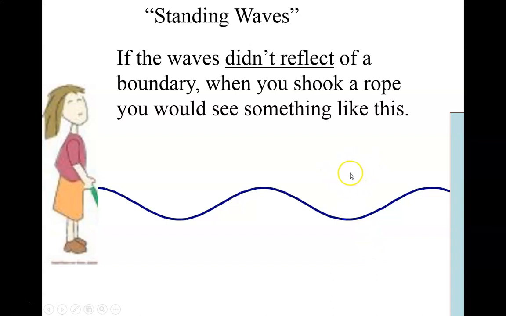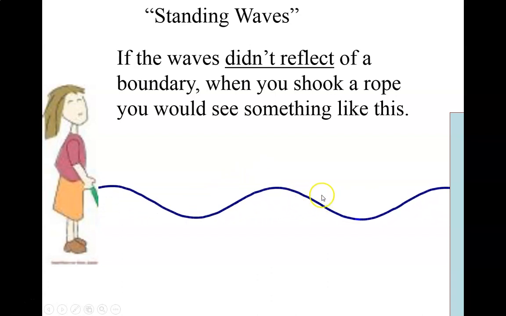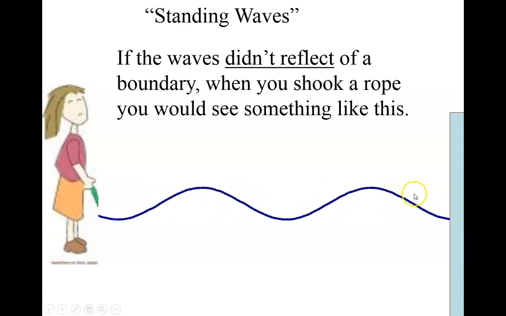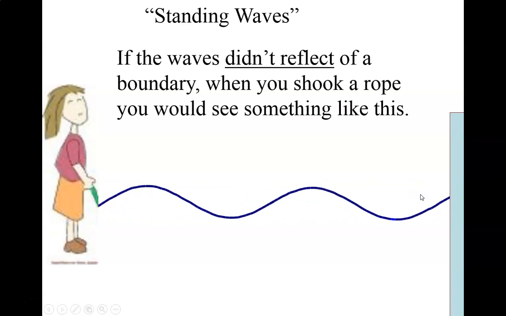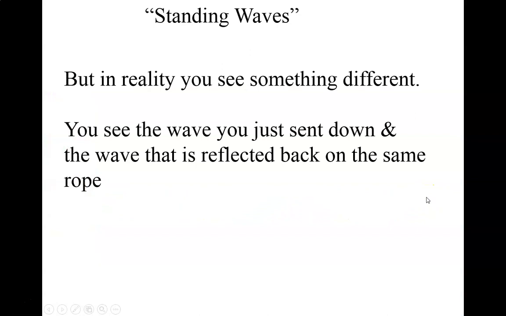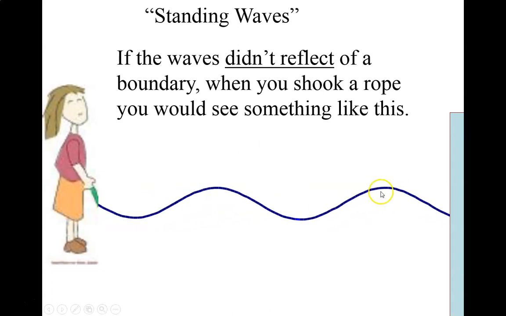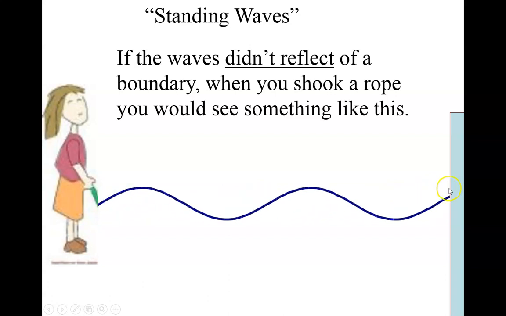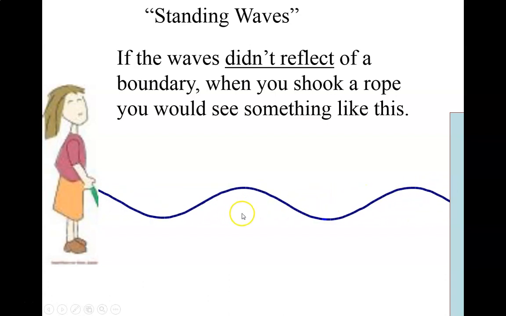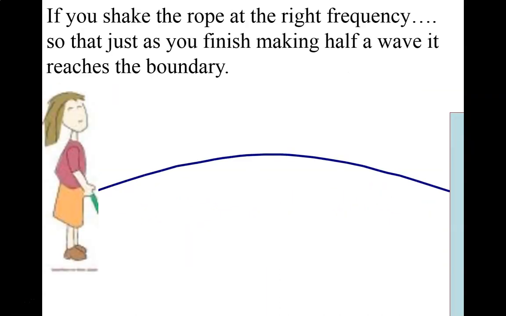And this introduces what we're going to talk about with standing waves. If waves didn't reflect off of a boundary, and you continued to send waves down a rope or whatever, this is what you would see. But this is not what you see if somebody's holding on to that other end of the rope, or it's attached to something. You see something completely different. What you see is a combination of the waves that you're sending down, the incident waves, interfering with the reflected waves coming back the opposite way. And that'll make sense when I show you this animation in a little bit.